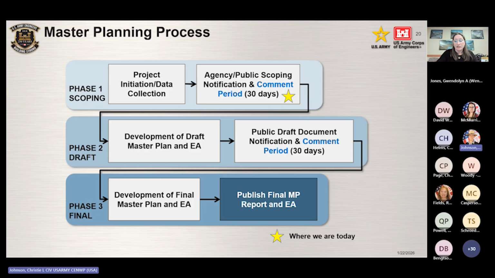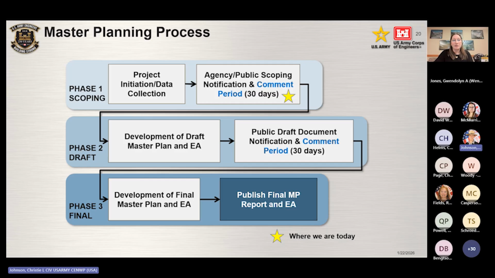In about a year, we should have a document that we can provide back to you for edits and comments. So that will be that second phase, the draft phase. What we will do is take all the information that you provide now during this scoping phase. We'll look at our old documents, we'll collect a lot of new data and other source documents, and we will write a draft plan.